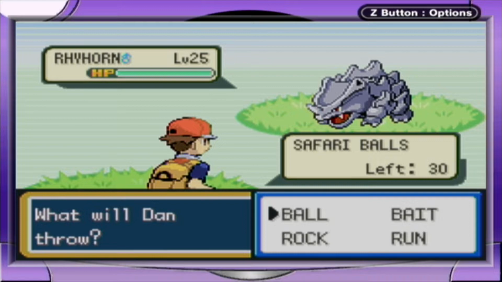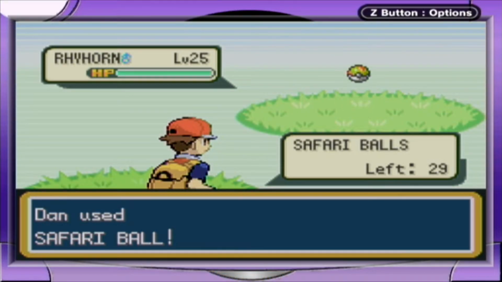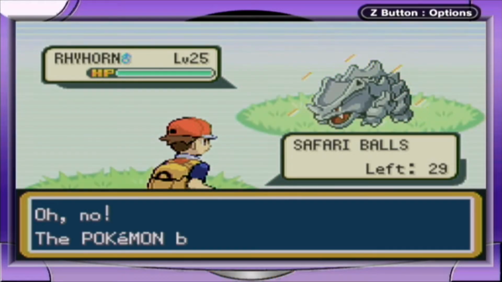All right, so as you can see, we don't actually pull out any of our Pokemon. We just go for the catching, and that's it. I know there's a specific thing people like to do, like bait, rock, ball or something. I don't know. I just throw the ball and hope. Yeah, I just throw the ball and pray, man. I think that's probably the better idea.